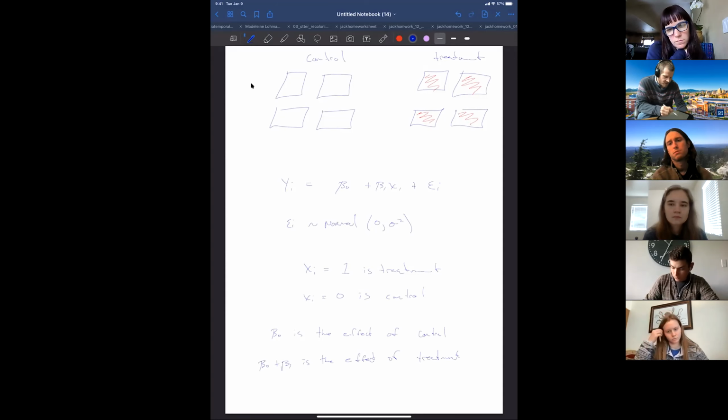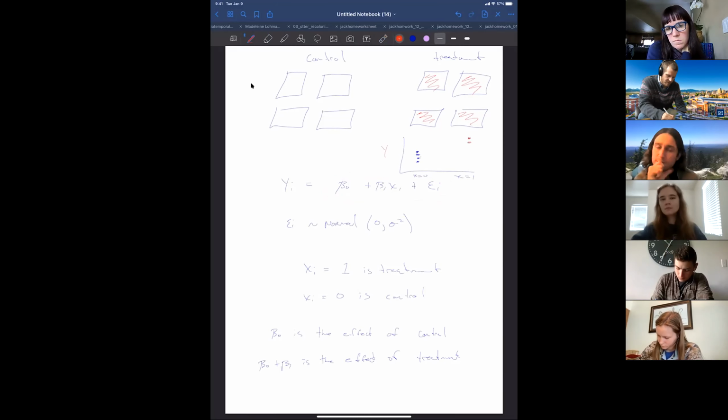So now, back to your question, you have a simple relationship just described by the equation of a line. Let me plot this for a graphical representation of what's going on. So we have x equals 0, x equals 1 here. We have our 4 units from our control, the y values, and then our 4 units for our treatment. We're still fitting a line through this. Beta 1 represents the slope of this line. The mean here is going to be beta 0, and the mean here is beta 0 plus beta 1.